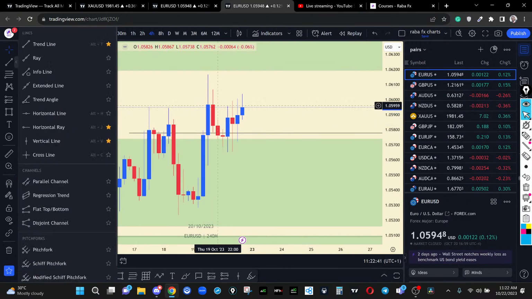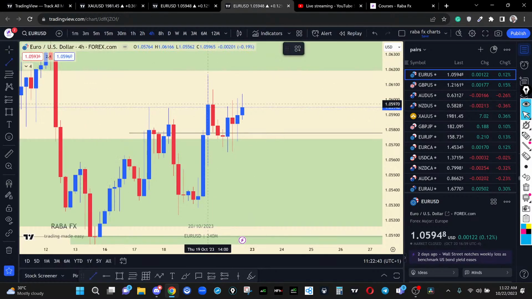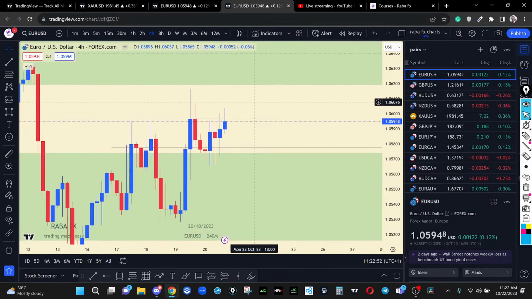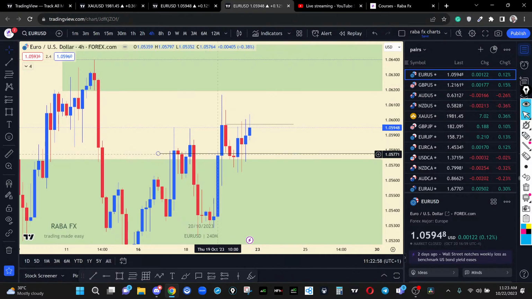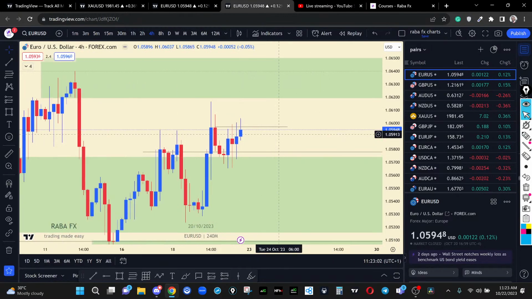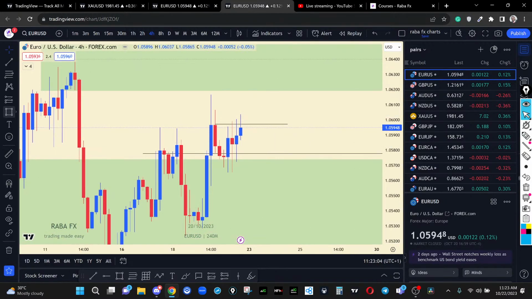We can still look for a bullish push here. This support, this resistance is holding its ground. If this resistance goes, then I will load up more bullish setup to take it into this zone. Once I get to this zone, remember, whatever you're trading here is intraday. No swing trade opportunity yet. You can scalp in here. Once price comes to this level on the 4 hour, you can scalp.